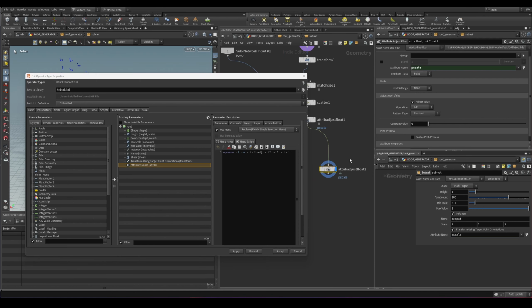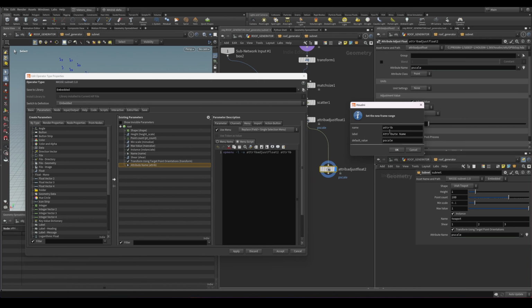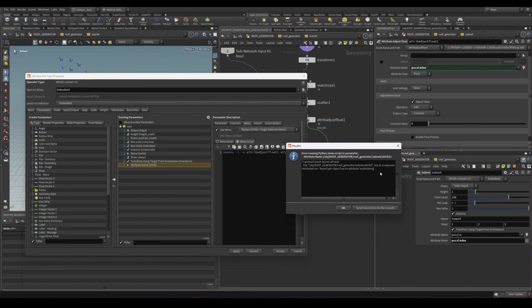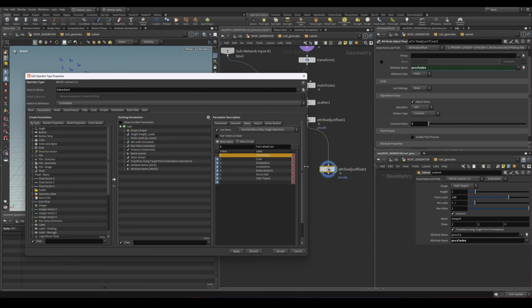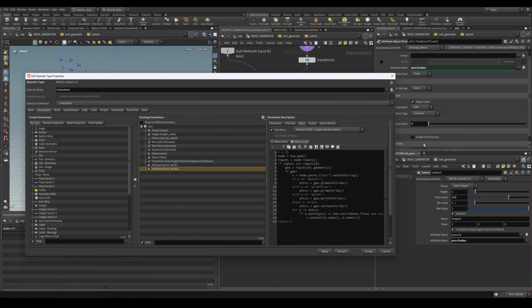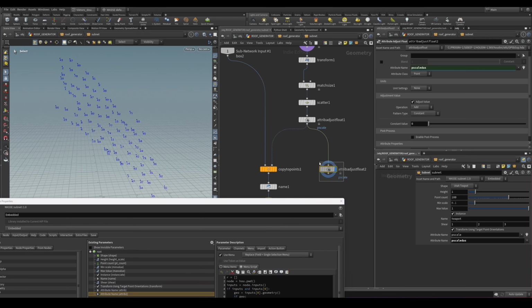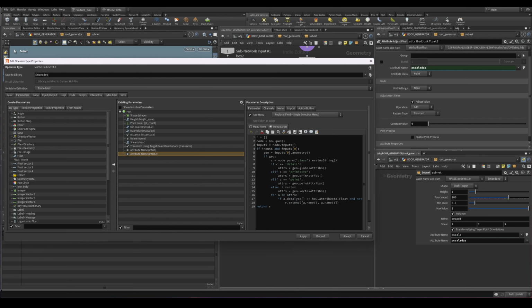So I'm going to delete this relative reference and create it with this tool. Let's add it. This time it's going to create a relative reference too, but if I press on this drop-down menu, it's going to show me an error. That is because it didn't automatically create the callback script. This script is the same script that is used inside the node we took our parameter from, so it's not valid code for this parameter here.